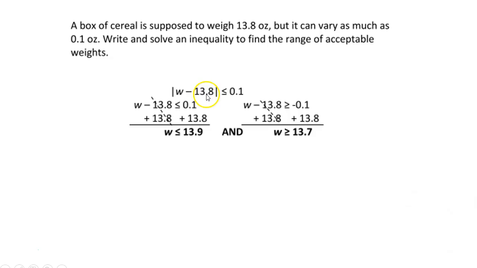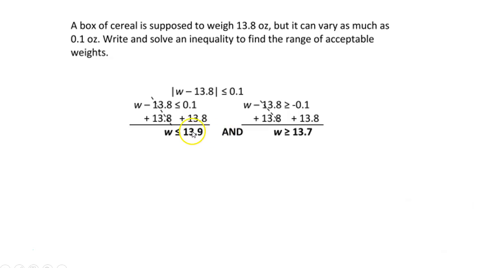Well, W minus 13.8, this value needs to be less than 1/10, or it needs to be bigger than negative 1/10, because anything that's bigger than negative 1/10 will have an absolute value that's less than positive 1/10. That's the confusing part of the absolute value there. Now we have these two inequalities to solve. And now it's basic algebra from here. Just add 13.8 to both sides. In this case, if it's less than 1/10, it could be 13.9, or it could be 13.7. And that's probably rather intuitive, which is what we're given here, but this is how we solve this type of equation or inequality with absolute value.